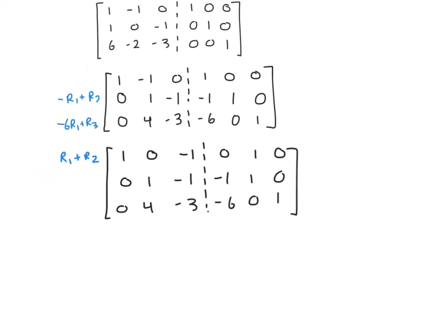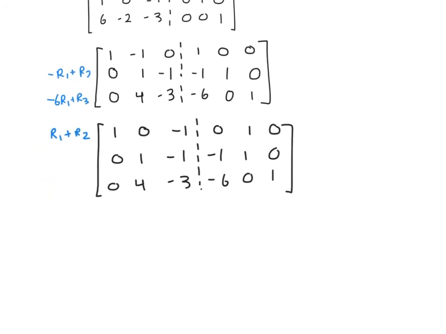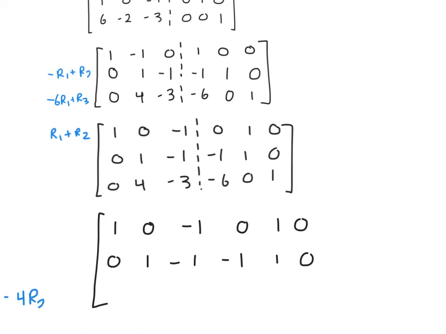Okay, so now I'm looking at this and I'm going to try to turn this 4 into a 0. And I know I can do that by multiplying row 2 by -4 and adding it to row 3. So let's do that in the next step. And row 2 is going to stay the same. So here we're going to do -4 times R2 plus R3. And we should get 0, 0, 1, -2, -4, 1.